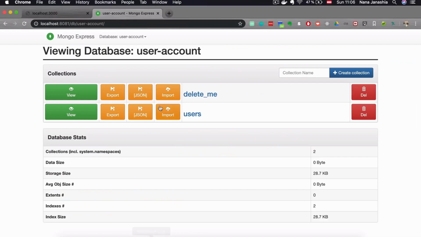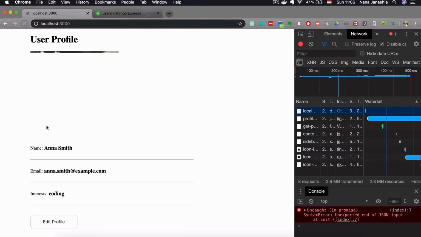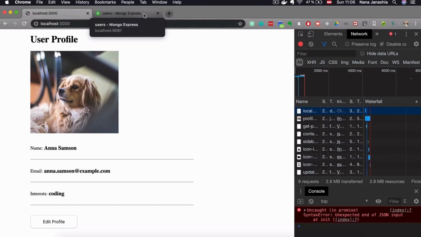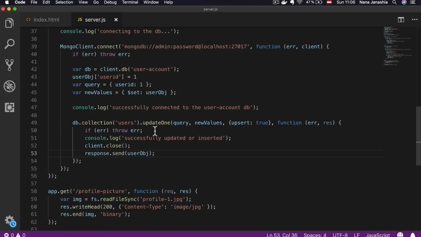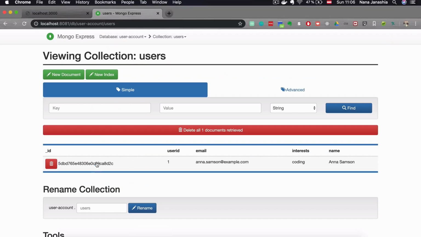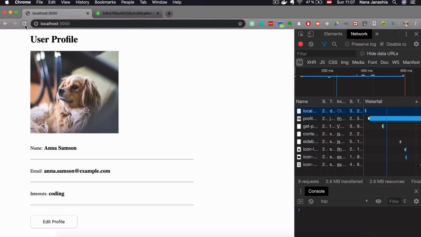Let's head over to the UI. In the users collection, there is no data, it's empty. So we're going to refresh it and edit the data. I'm going to write something here, update it and refresh. We see that a new insert was made. This is the update profile section here. All this was executed, it connected to the MongoDB, and now we have one entry, with the email and the name that we changed. If I refresh it now, I fetch the newly inserted user data in the UI and display it here.